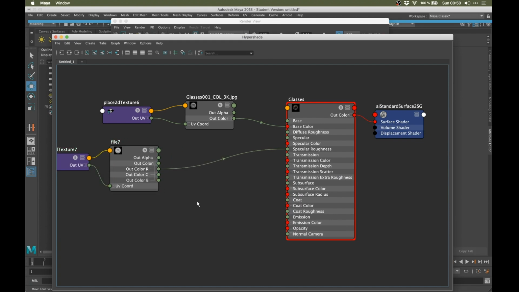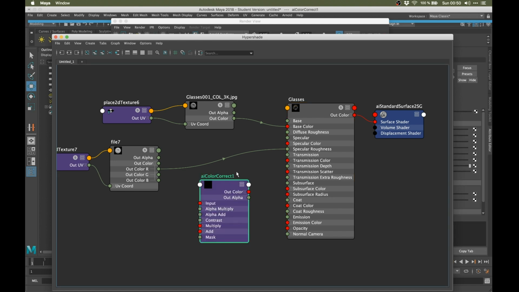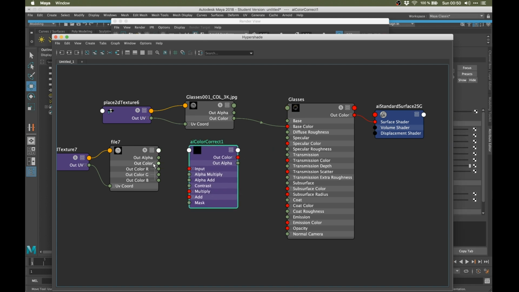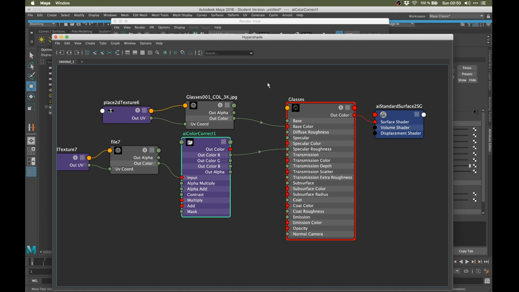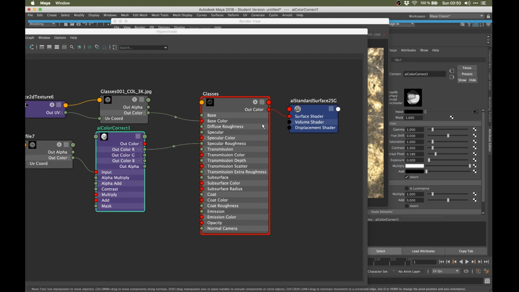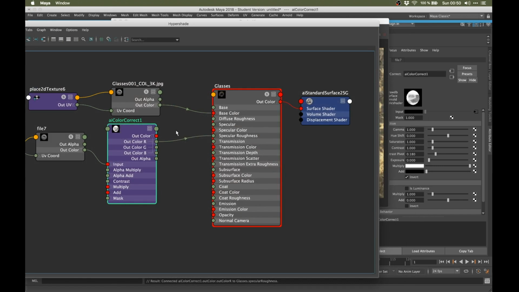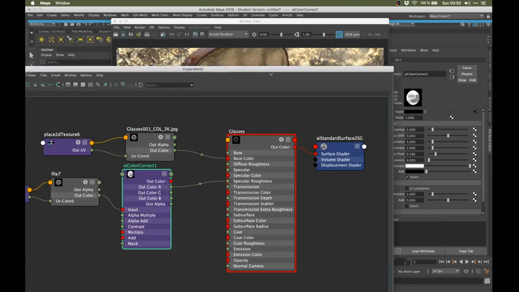So to invert it, we're going to tap again and type in color correct. And here we can go for the AI color correct. AI stands for Arnold. We can just choose that. This time there's a red input, so we can take the full out color, pipe that in, take our out color red, pipe that into the specular roughness, and inside of our color correct, we can just click on that little invert button.